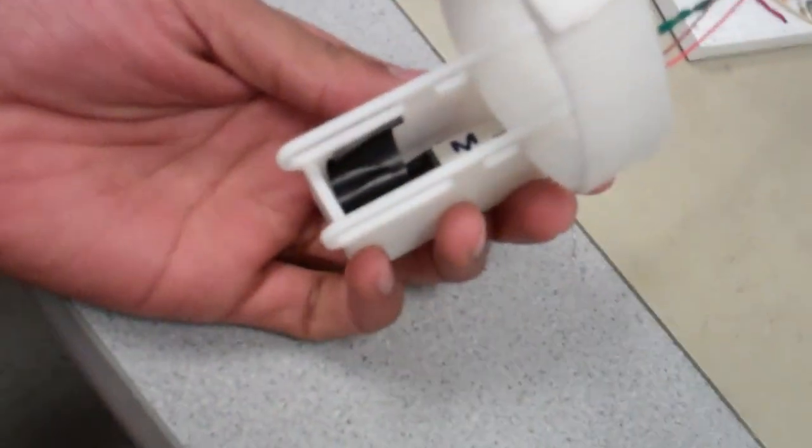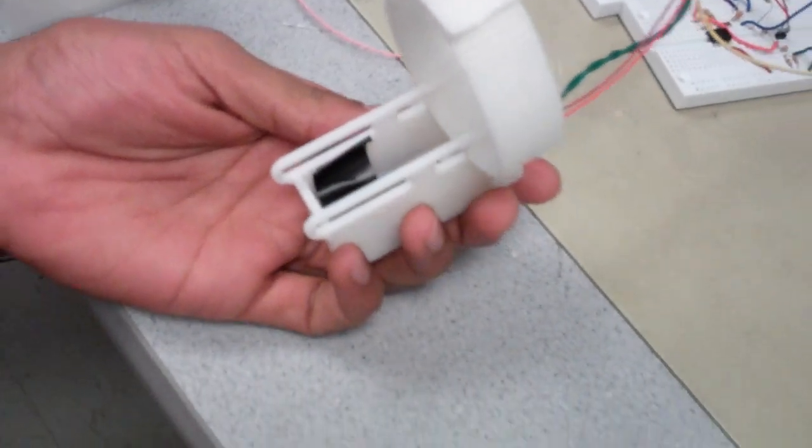In our second revision, we plan to add some sounds into the program memory of the microcontroller because there's a lot more room for them. We also plan to make this a little bit more compact. As you can also see with our box, it's a little bit large for the hardware that we have in it right now. There's a lot of space. There's quite a bit of space. So with a little more optimization, we could have a very compact package that could be even more conducive to just putting on any random thing. Because right now, we have two Velcro straps for each box. We could probably miniaturize it down to one.